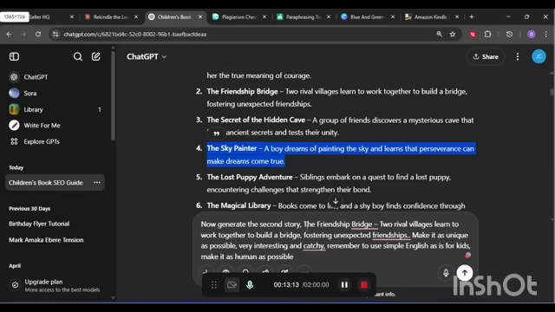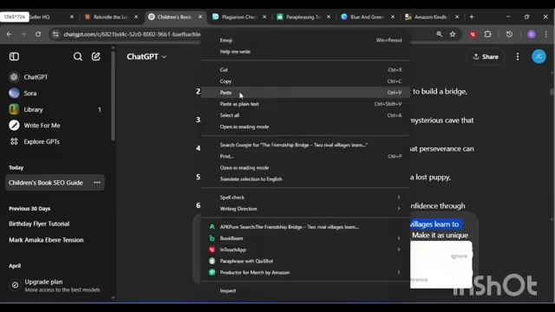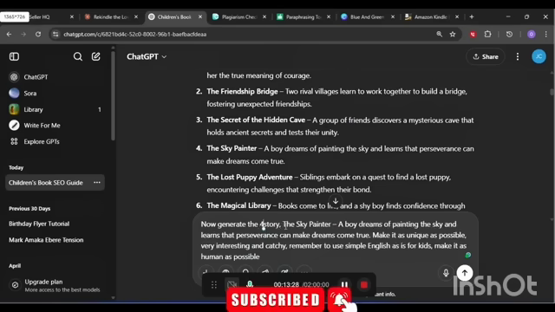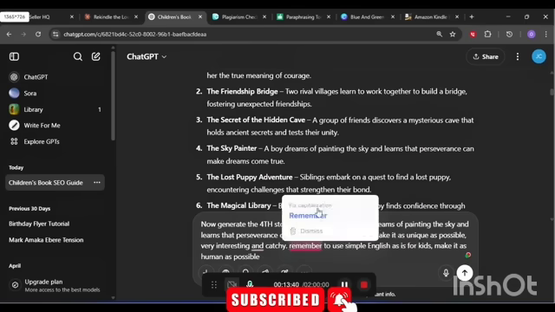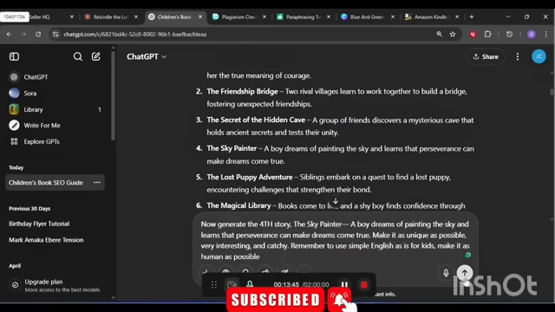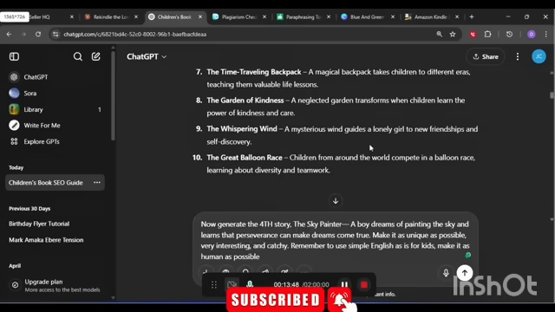Now go back. Now here is this previous story. You paste to replace it. Now just modify it. Now this is it. All you need to do is just hit send and it will be generated for you.